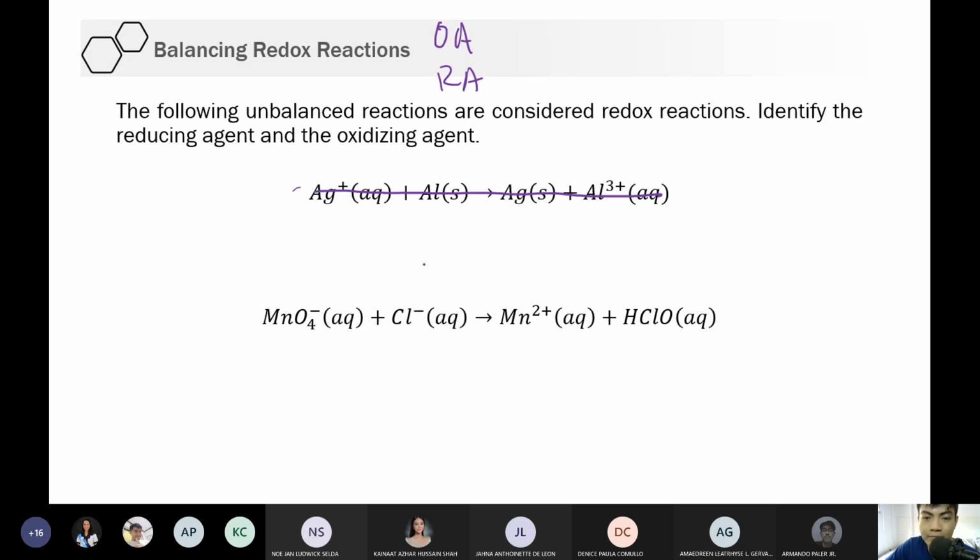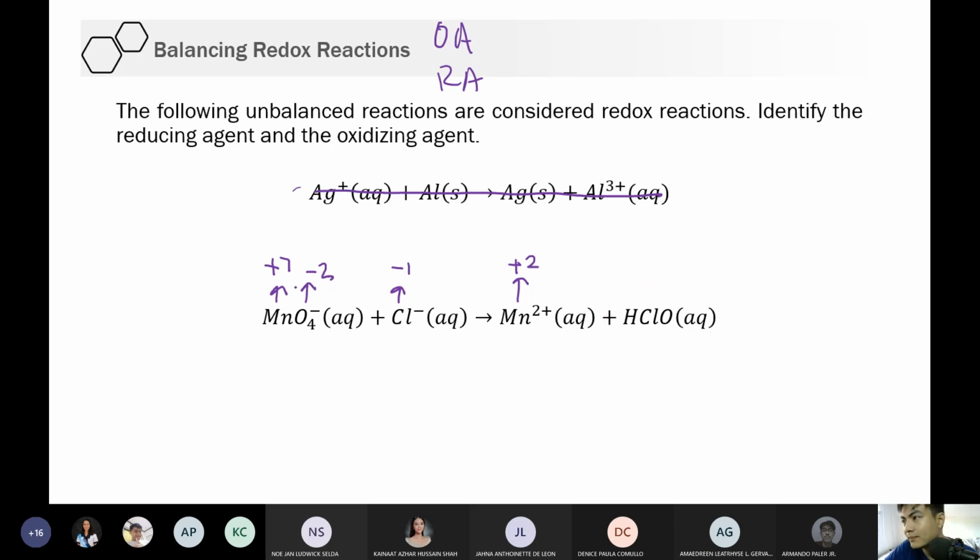Monoatomic ions ang chlorine and manganese 2+. So that means its oxidation number is -1 and +2. And now we are left with this thing here. Okay? And lucky for us, bakit? Kasi yung MnO4, nasolve na natin to kanina, di ba? +7 to, -2 to. Tignan nyo yung mga sagot nyo kanina. +7, -2. Ibig sabihin, ang problema na lang natin is this one.